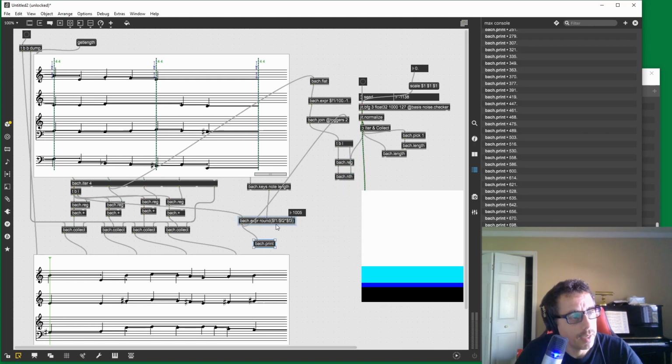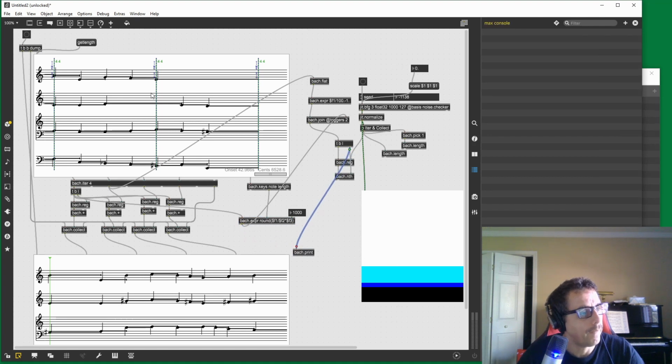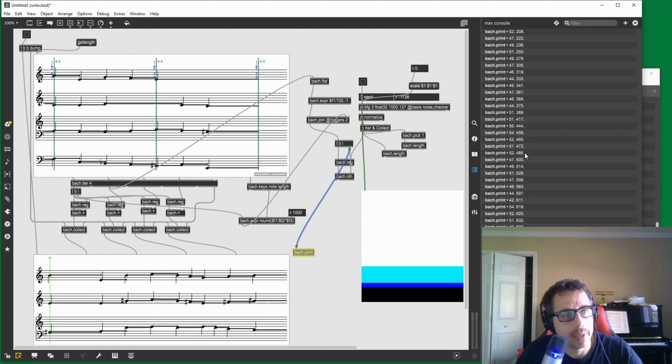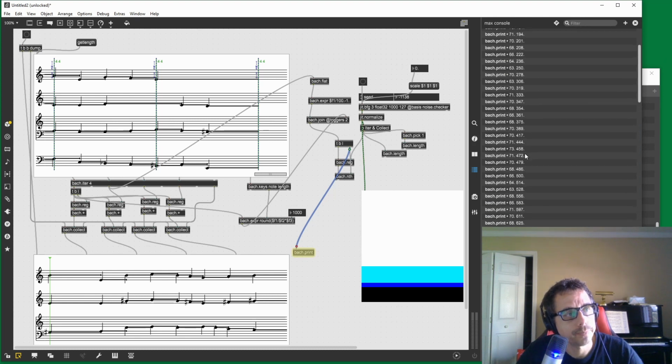I had a couple of mistakes. The round object, the round needs to be all of it in parentheses. I had the multiplier outside, and so that was giving me a problem. And then every time I reinstantiate this object, I need to resend this value in. So that's always to be remembered. And now I can get the address from this, and the addresses will be correctly formatted.